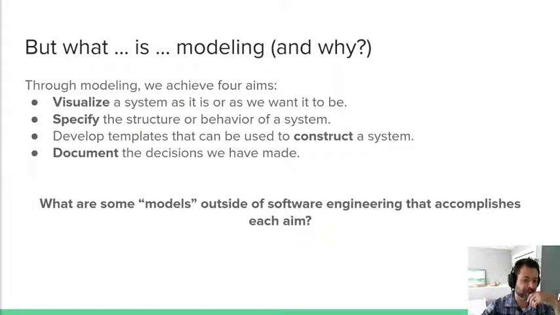Engineering uses would be CAD modeling for something like engines. Hey, absolutely. That's a blueprint, right? So that is a form of model. So your architectural diagrams for buildings, these are models, right? We may have business processes that we have to follow to scope out a project and sell it to somebody, right? There's going to be a set of probably visual diagrams on how we can handle that.